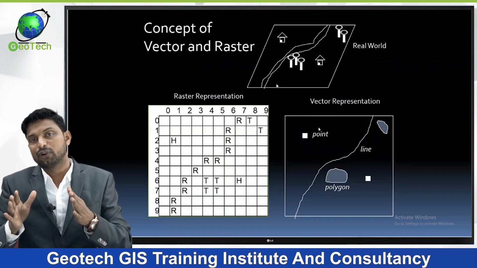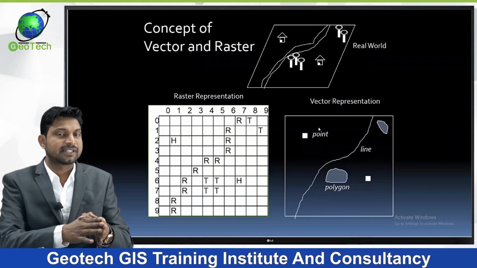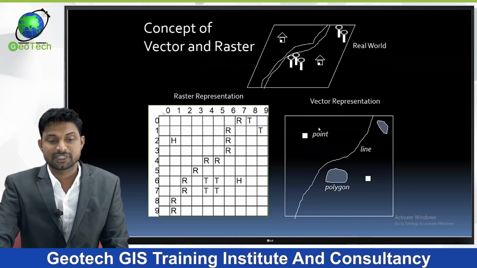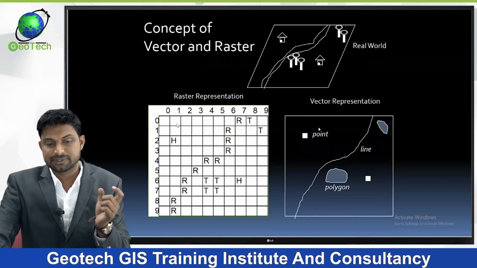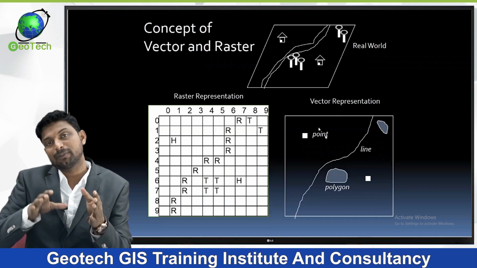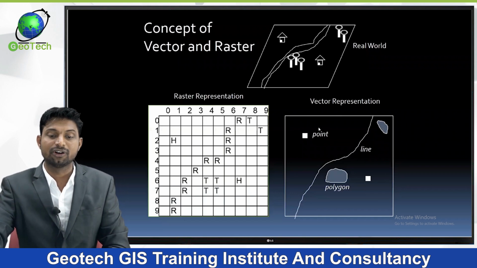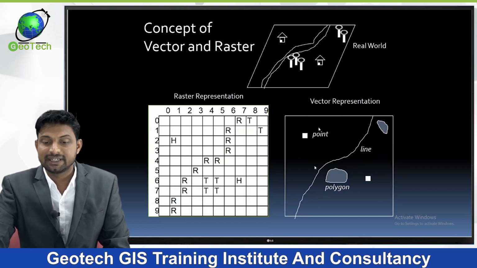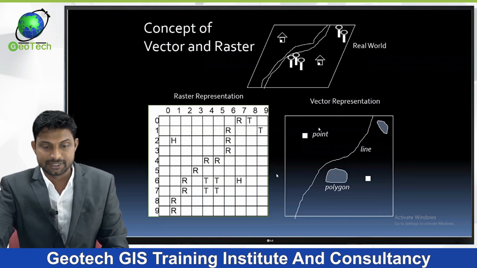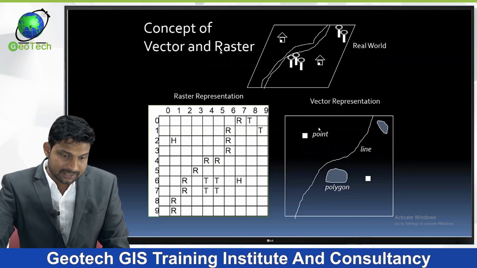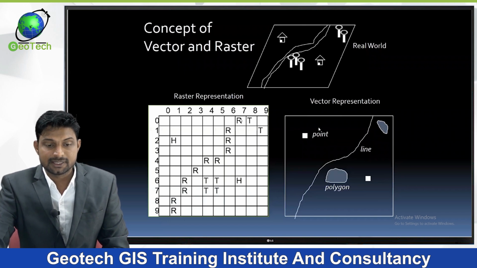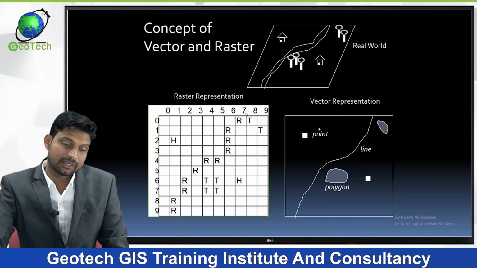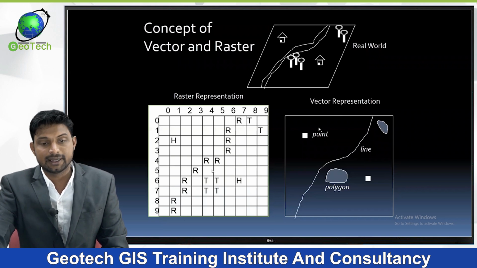So suppose we want to represent real world data in raster and vector format. So raster gives information about pixels. So you can see here data represented in a pixel format, and here data represented in a vector format, data represented by point, line and polygon. So here is a point, here is a line, and here is a polygon. Because in raster we have shown it by pixel, okay, number of cells, rows and columns are there.